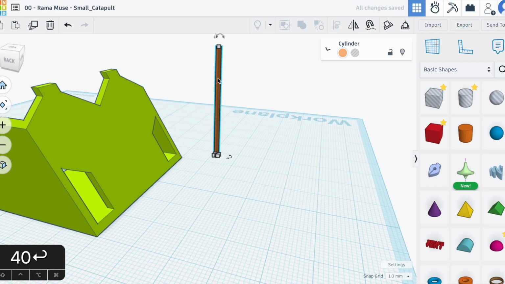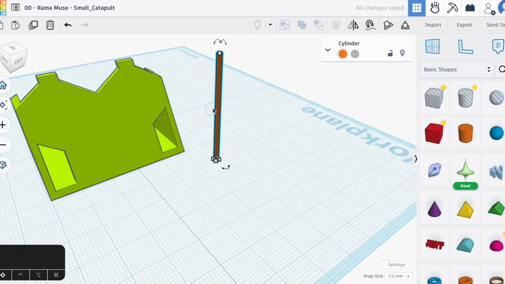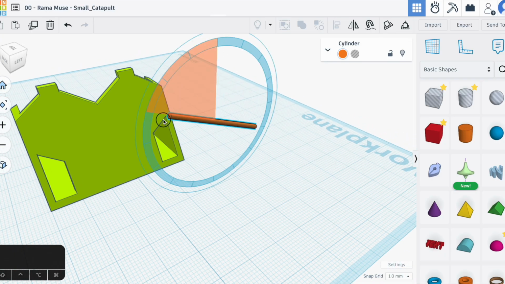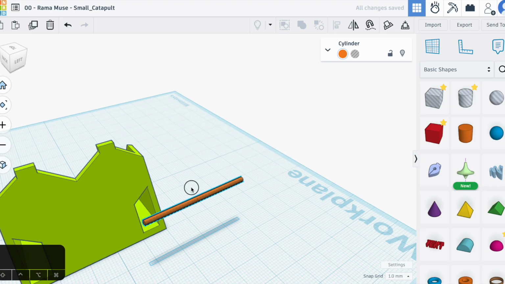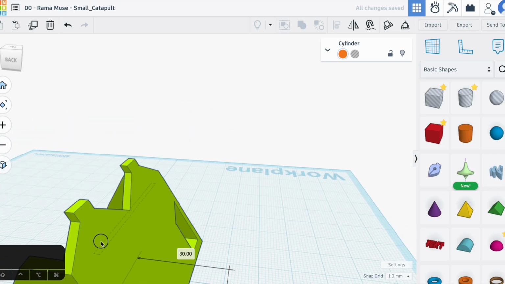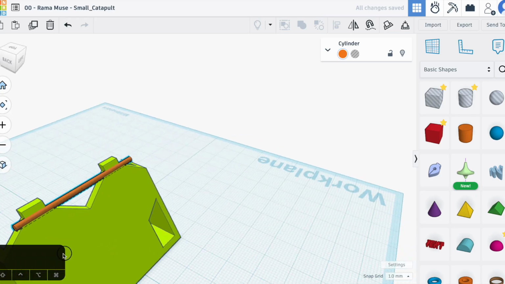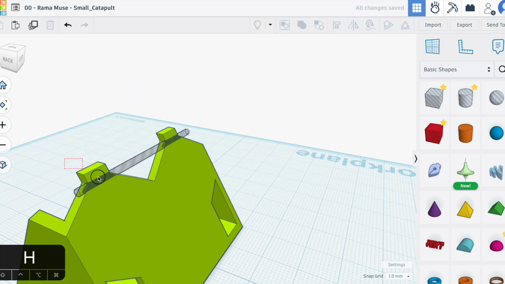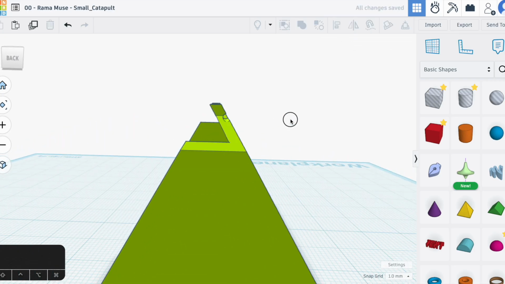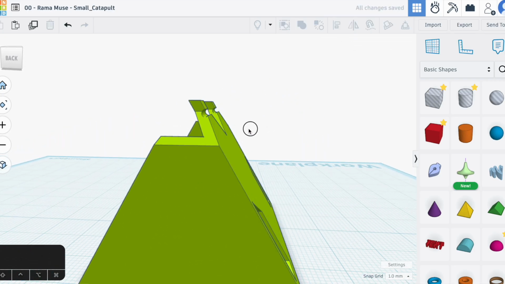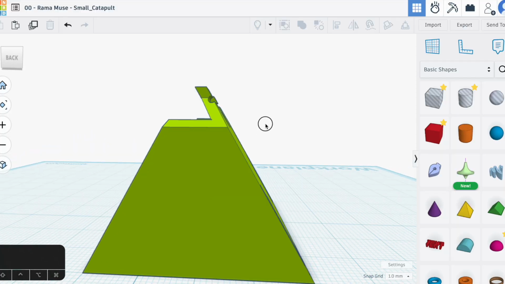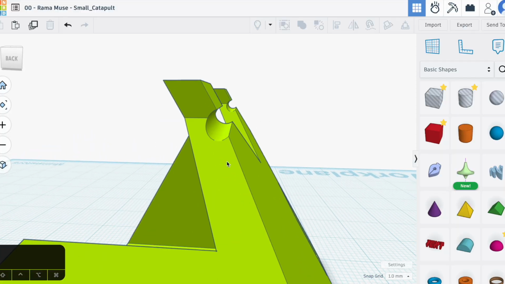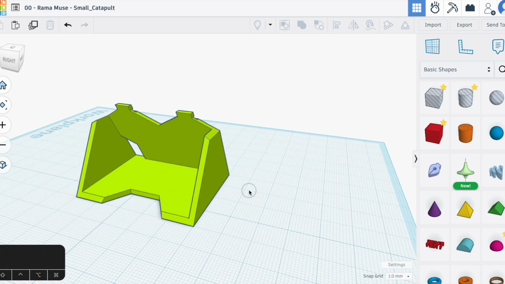I will now go ahead and rotate it 90 degrees, and I want to place it right here, somewhere like that. I hit H to cut it and group it to cut this little groove out right there. Make sure it's not too thin, but we're almost done.